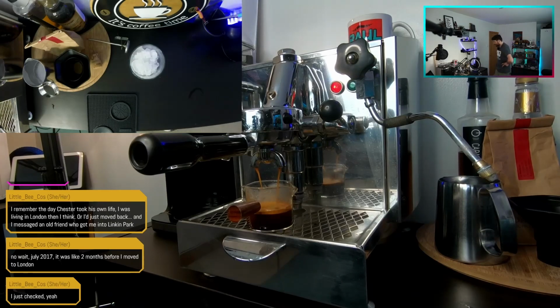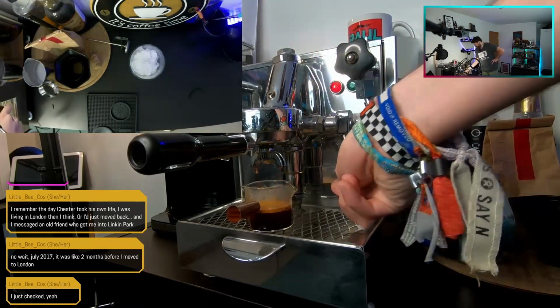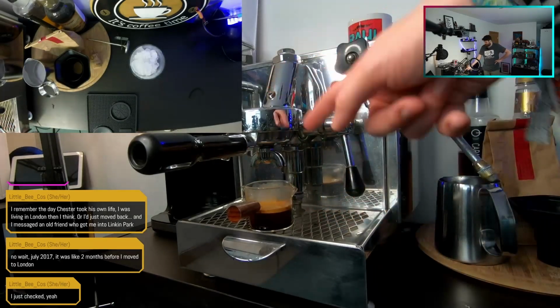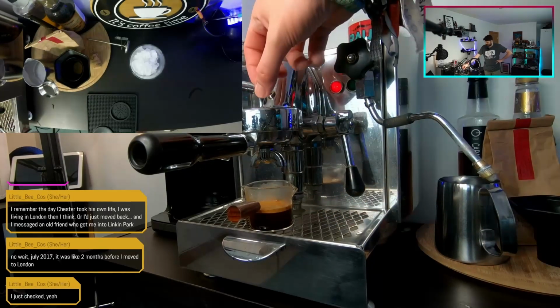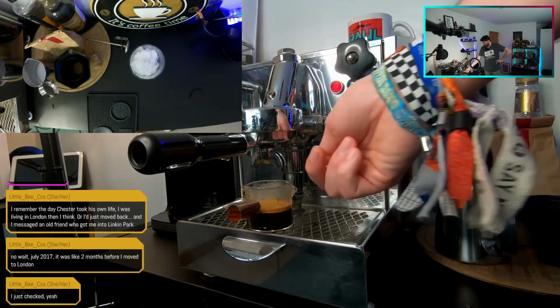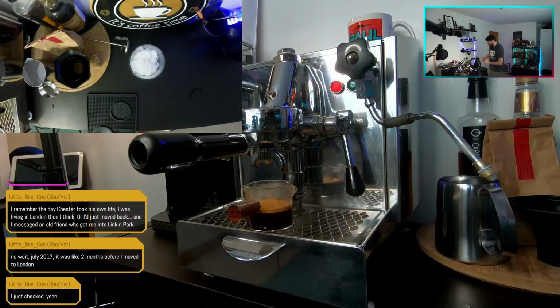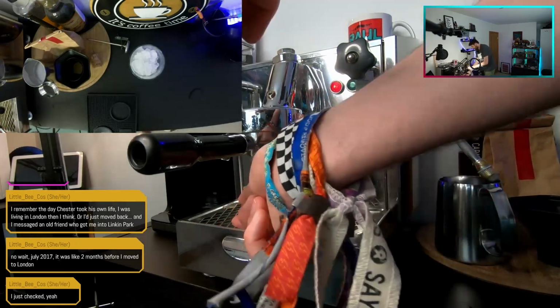Right. Bottom of the handle. There you go. You can tell the pressure was a bit higher because when I turn it off, it releases the pressure back into the head, and then there's a release valve at the bottom here. And you can just tell the water came out a bit more pressurized out of the release.